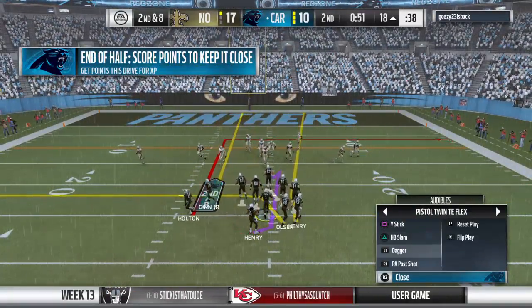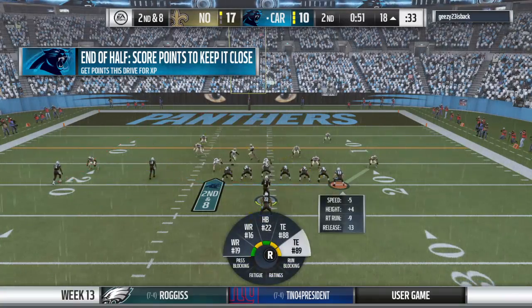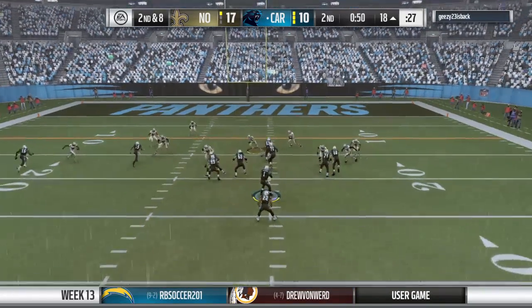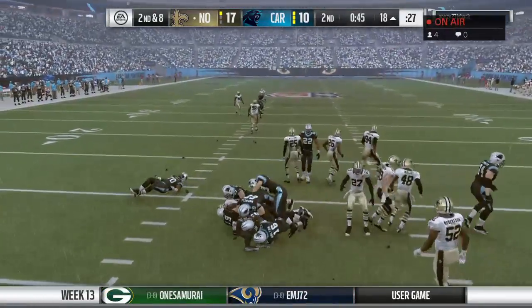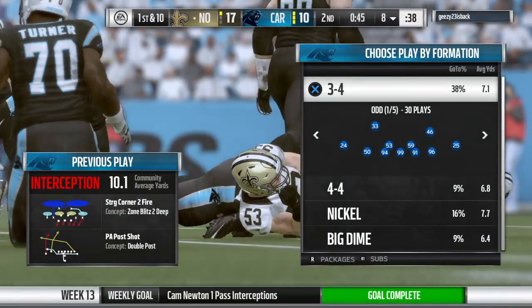And the defense definitely showing blitz here. They'll come out in the pistol. Again, we'll see the pistol here. And the D-line pinching together, must be expecting the run. Looking for Ginn, and it's intercepted. A great read, and it's picked off. And a big turnover there as his guys will get the football back.